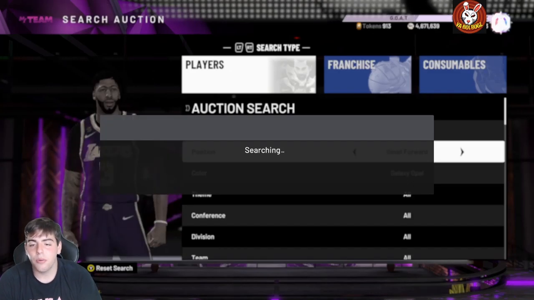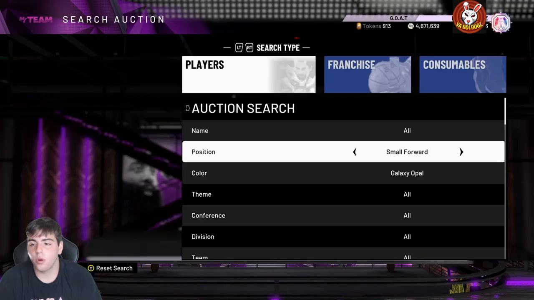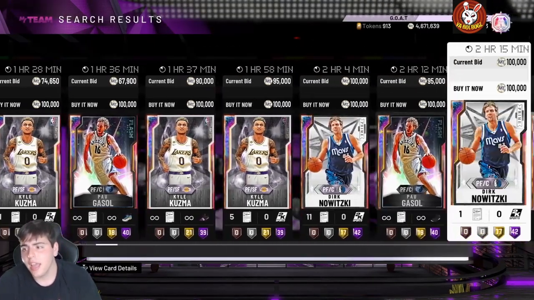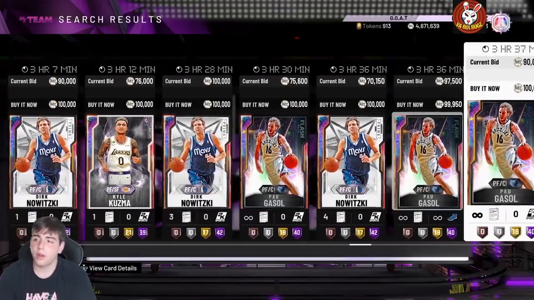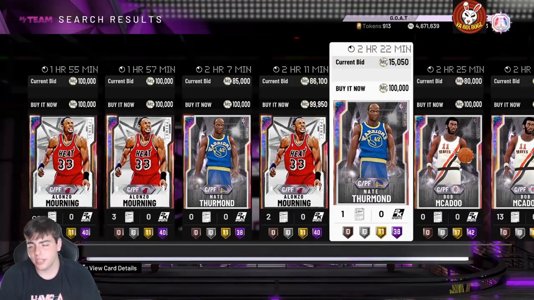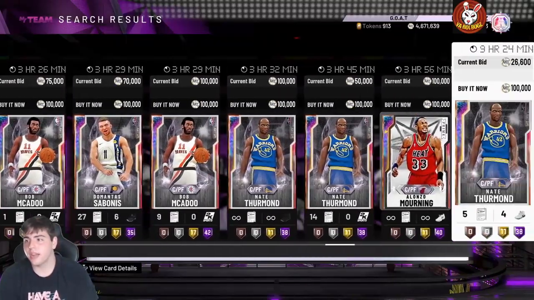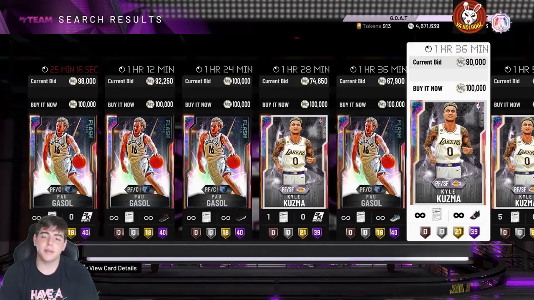Today, I would like to go over the small forward Galaxy Opal. This is a very good one. Small forward Galaxy Opal snipe filter, power forward Galaxy Opal snipe filter, and center Galaxy Opal snipe filter. Now, this Dirk Galaxy Opal is going to drop in price like crazy. Why is he going to drop? Because he is actually in those mystery packs. So people are pulling a lot of those mystery packs. A lot of people are pulling Dirk. If you pull Dirk, man, let me know in the comments because I see a lot of people pulling Dirk.